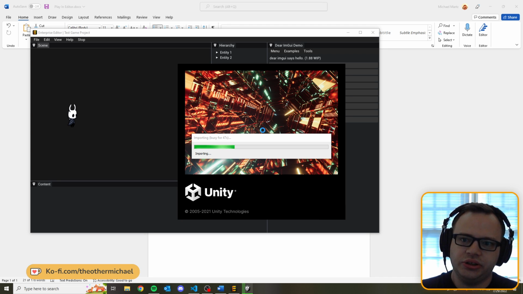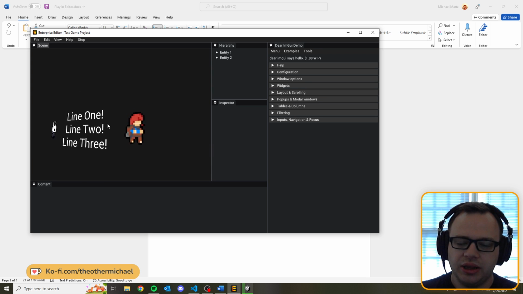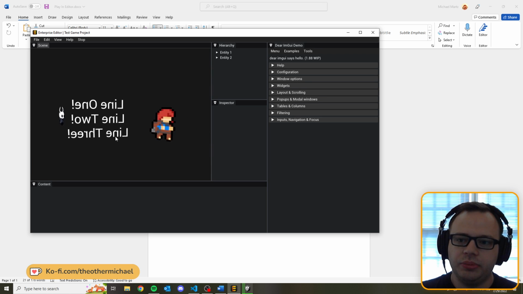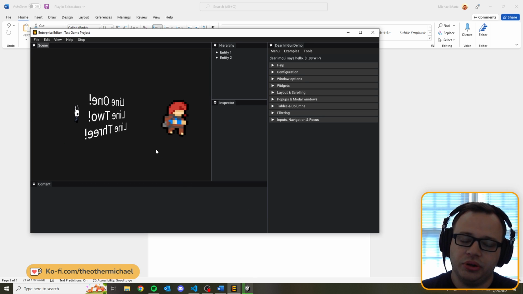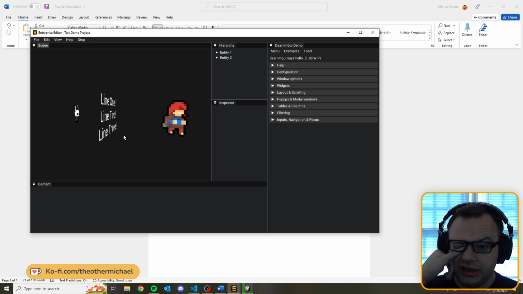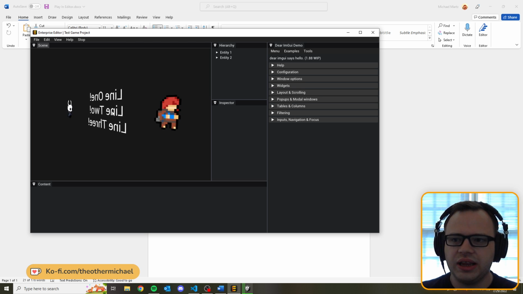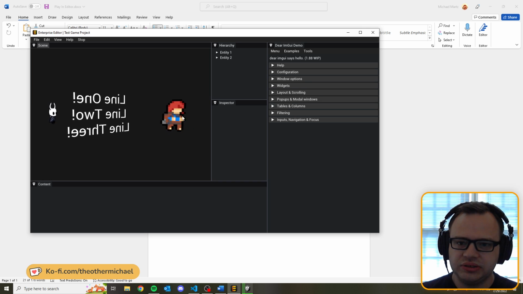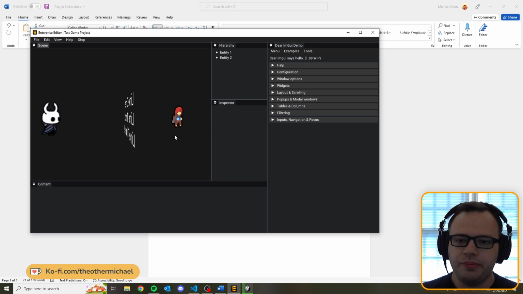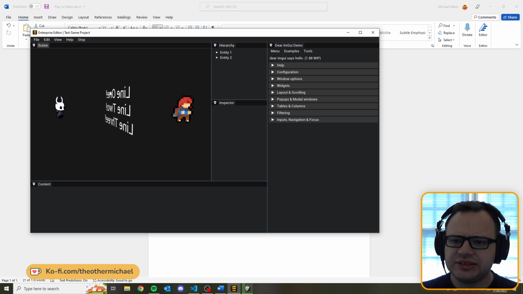I do things a little differently in my engine. The way that my engine works is that you will create a game state that actually contains your game rules, and that game state can load up any scene that it wants. It could even load up a loading screen. It can load up literally anything, and it can draw to the screen as well, independently of what's in the scene. So for example, looking at this view, the Hollow Knight and the Celeste sprites are actually part of a scene file, but the spinning rotating text in the middle is actually part of the state code.